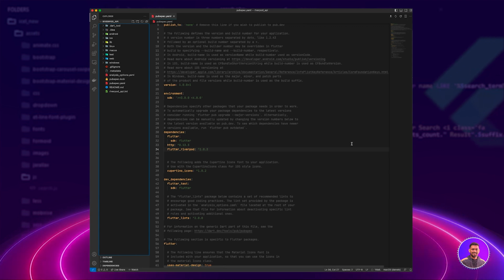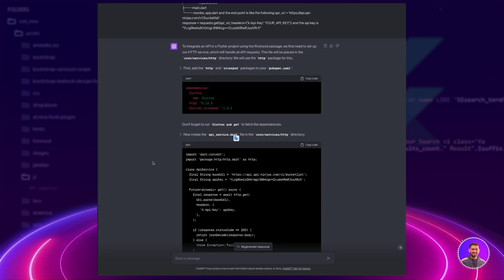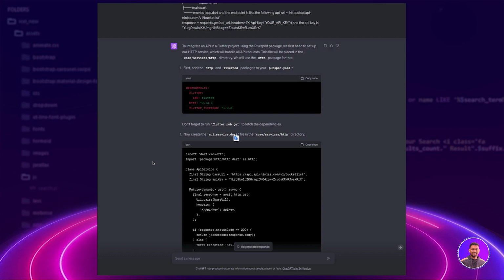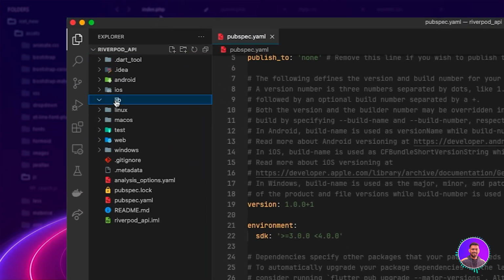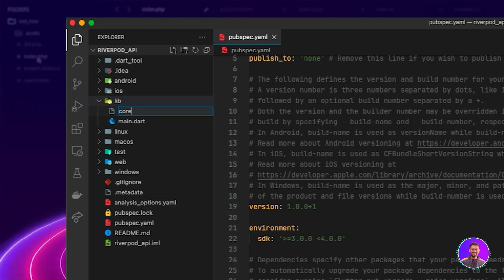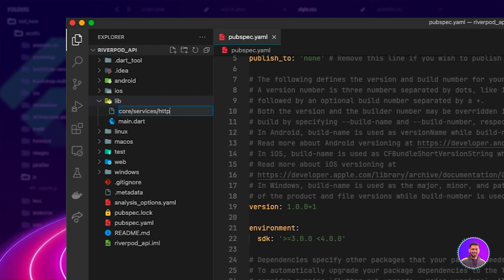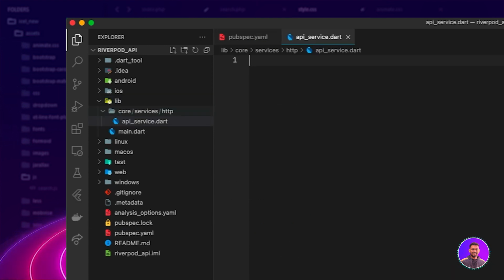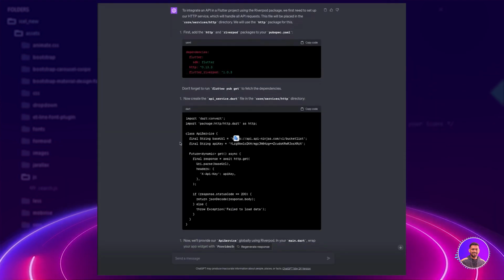All right, now we have to create the API service file, core services HTTP. All right, under lib, let's create a file called core/services/http/http_service. And in this file, we'll copy it.